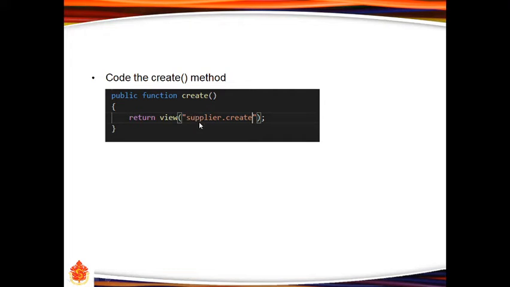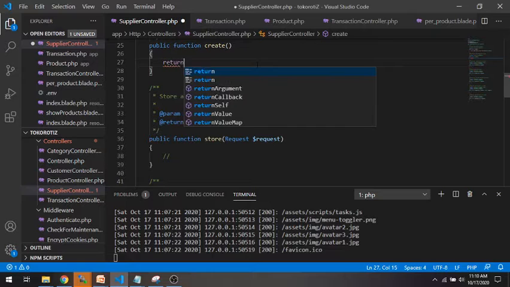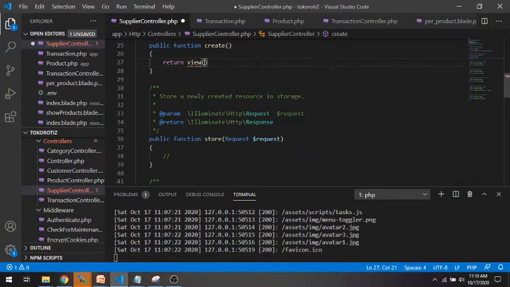We will save in the supplier folder and create a new file with the name create.blade.php. Okay, this one: return view supplier.create. Type it here, return view supplier dot create.